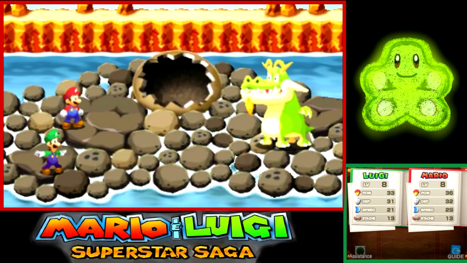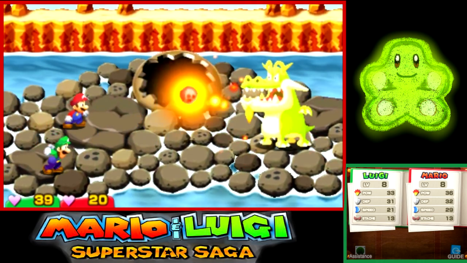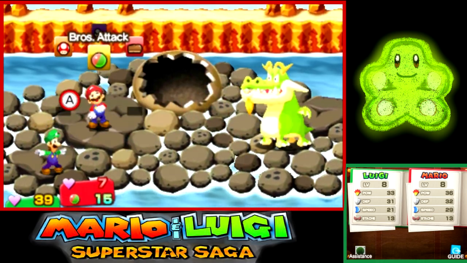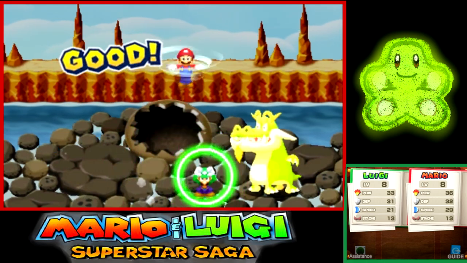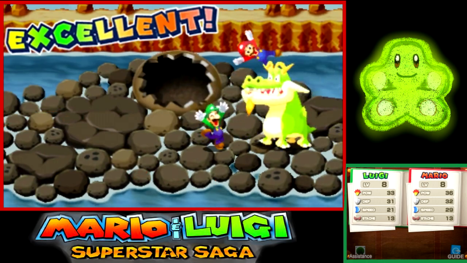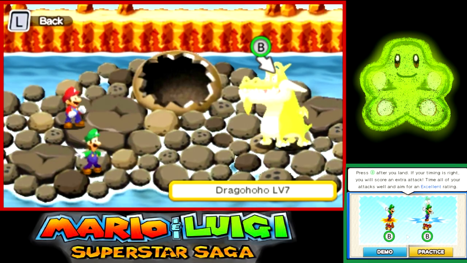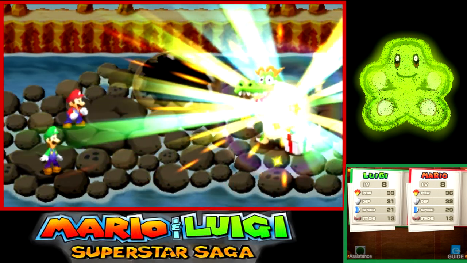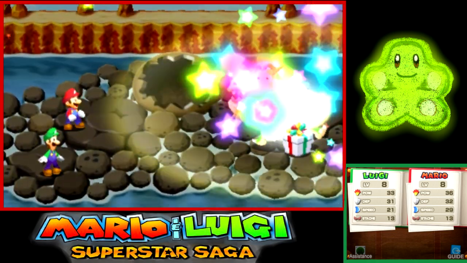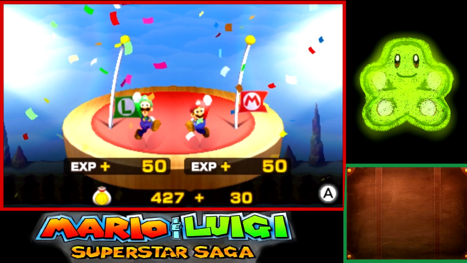Did that kill you? Nope. Oh god, you're tall. I don't remember these being dodgeable when he's tallest. No, not like tallest from Invader Zim. This should kill you, right? No? Okay, fine. Regular attack, I guess. So hopefully Mario won't die. There we go, beautiful. Waha badge. I don't remember getting badges at this point.